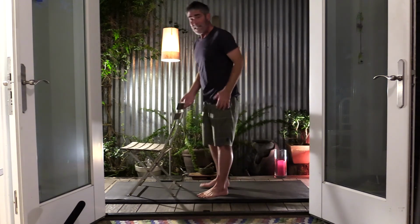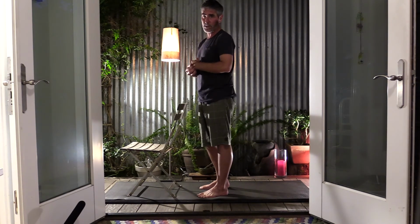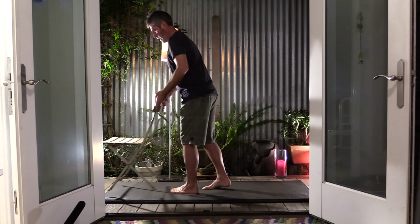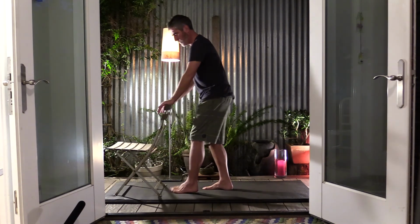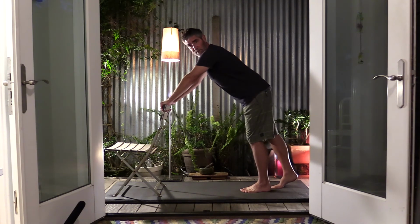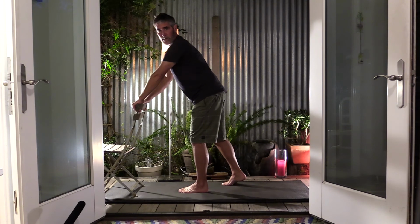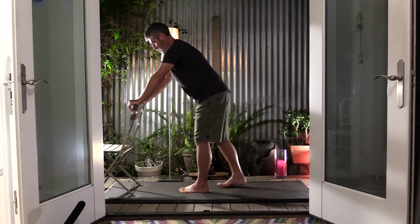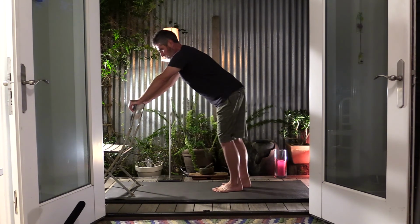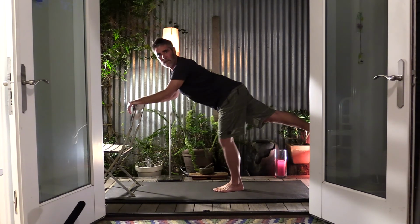Here, ideally you've got access to a chair, or maybe even just something you can lean on. But I'm hoping we've got the chair for what comes after this. Okay, so I showed this the other day, but I know not everybody was there. I showed it without a chair, but I want to do it with a chair. So here's how it looks. Sorry, it's getting a little dark.